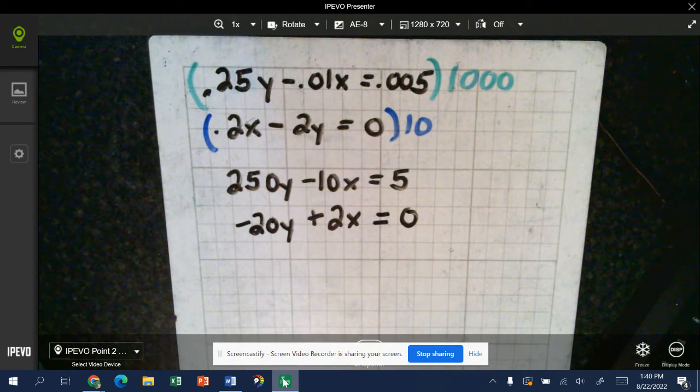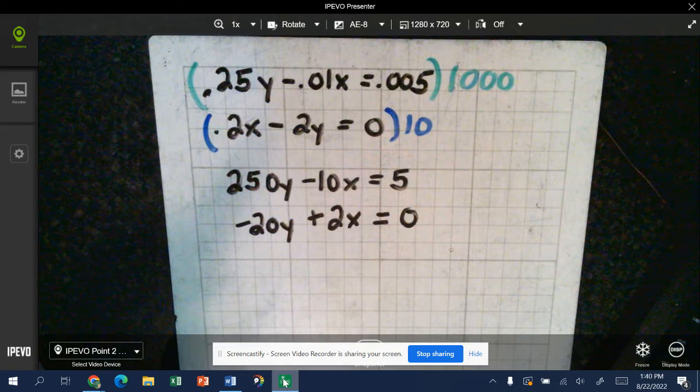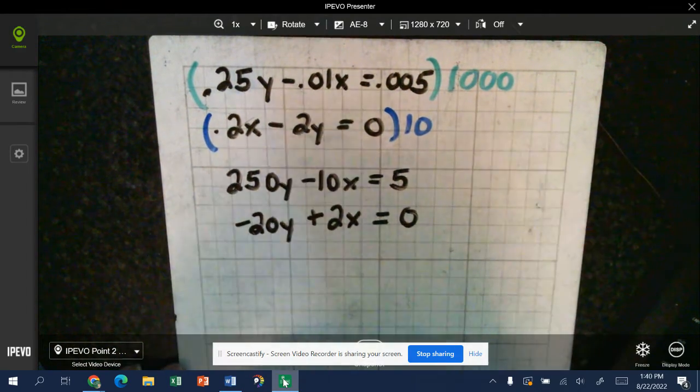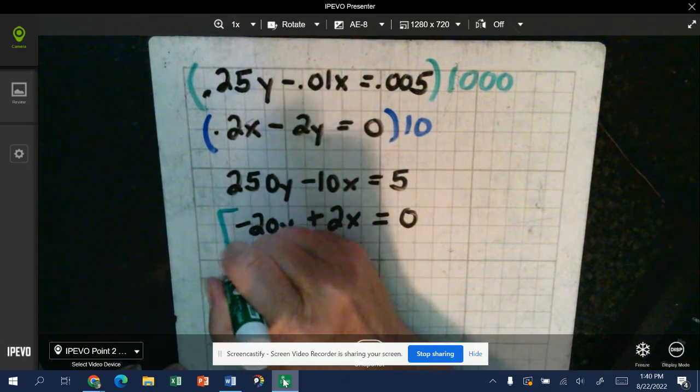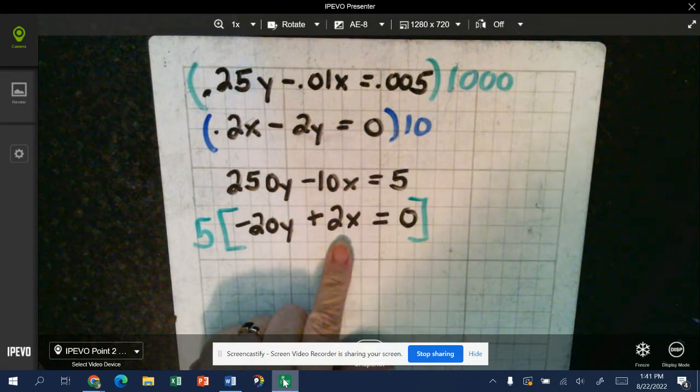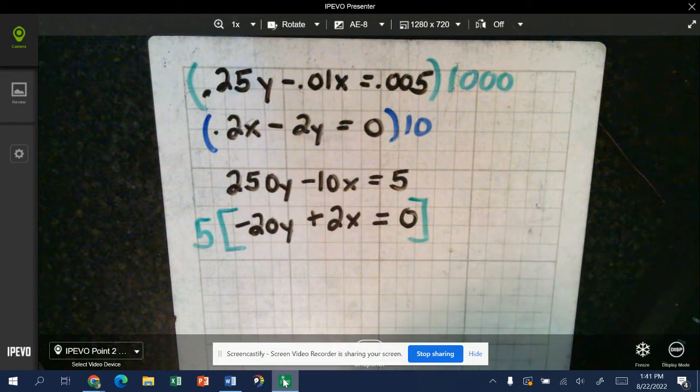So now I have 2 equations and 2 variables. I don't have any more of those pesky little decimals, so I don't have to worry about that anymore. But if I just added those now, I would still have x's and y's, so that's not going to help me. So I'm going to go ahead and take one of these equations and multiply it by something so that I can get rid of the x's or the y's. And it looks like it would be easiest to get rid of the x's. So I'm going to take my second equation and I'm going to multiply everything through by 5. That will give me a positive 10x here and a negative 10x there. So that'll go ahead and get rid of those x's for me.